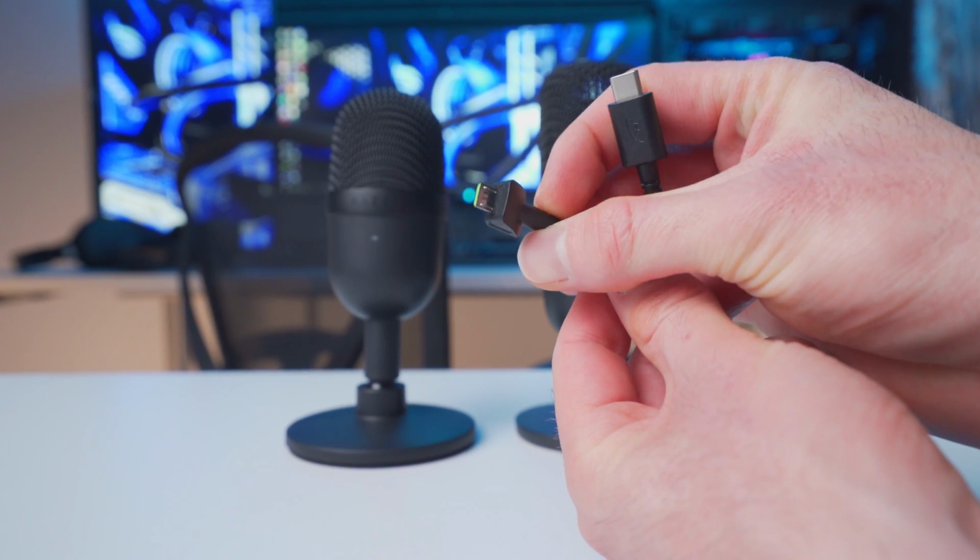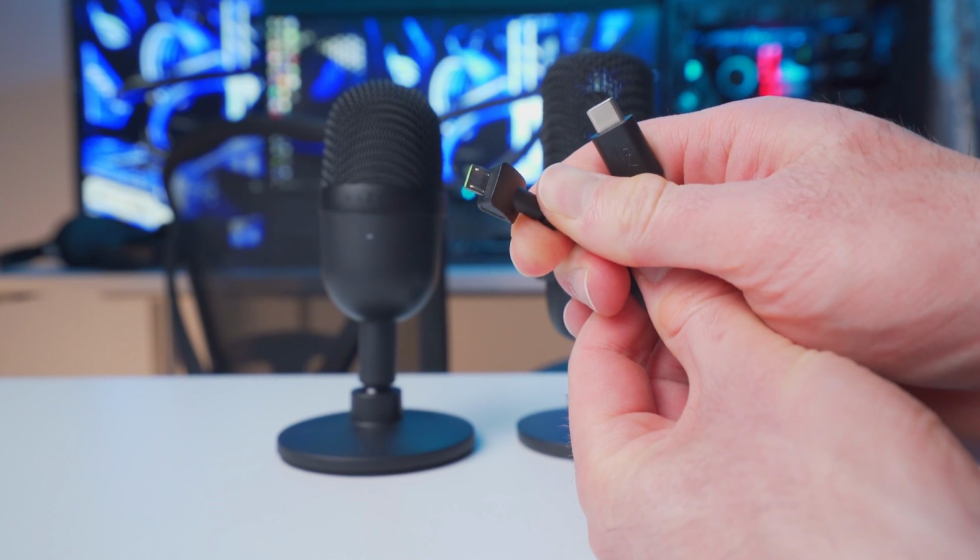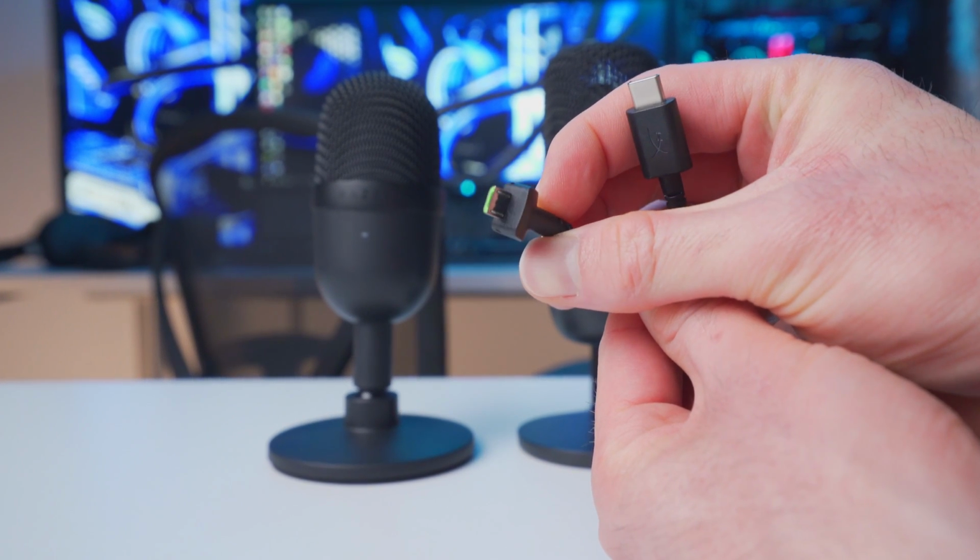They both connect to your PC with a USB Type-A connector, but the actual connections to the microphones are different. The Solocast uses a standard USB-C connection, which is pretty normal these days, but the Seiren Mini, on the other hand, uses a micro USB connection, which is also standard, but the difference is it sits inside of a custom cutout area, which means if you ever have to replace the cable, it might be kind of hard to find one just because it has to be able to fit inside that little notch.